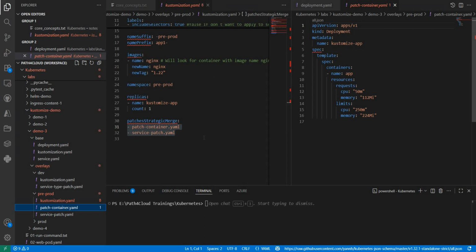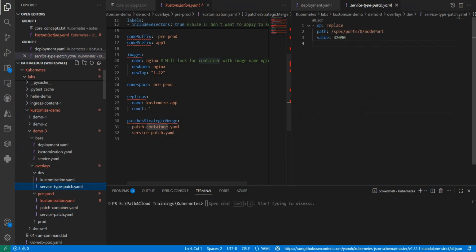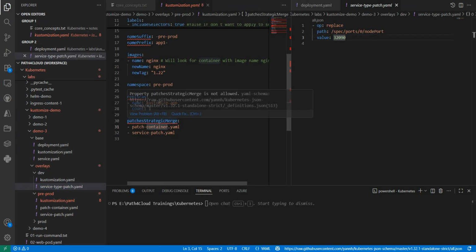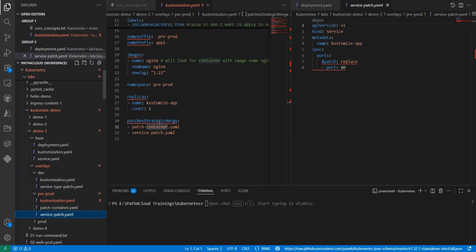In this YAML file, you need to give the entire YAML file. You cannot pass that particular YAML file like we have done for this, because this is accepted only as a patches type. If you deal with patchesStrategicMerge, then you need to define your YAML literally in a YAML manifest file.